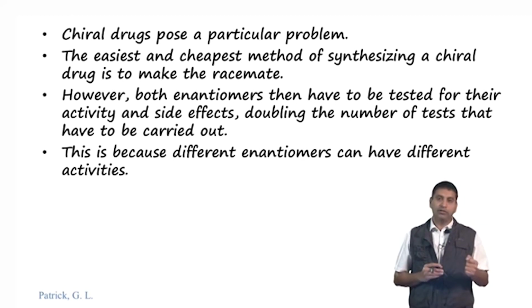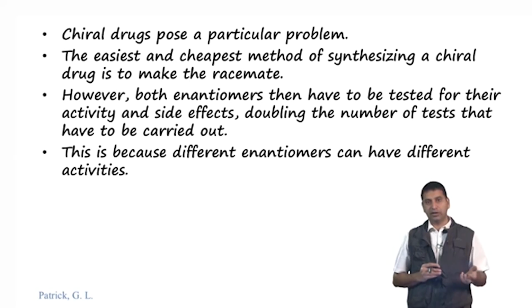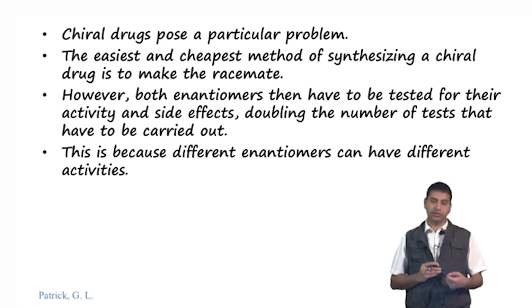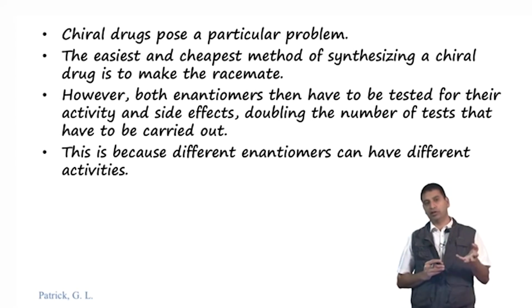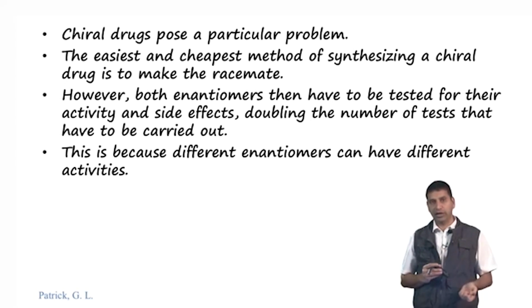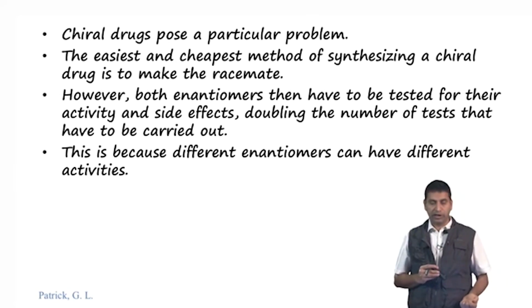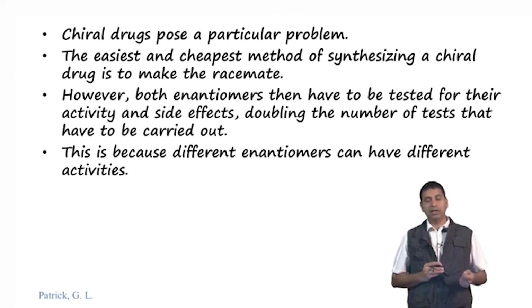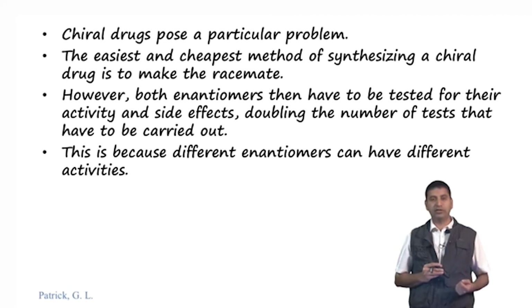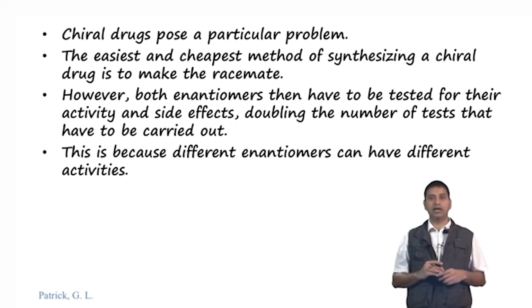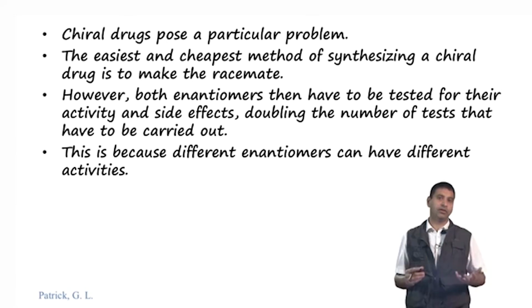Now, the simplest way to make a chiral drug is to make the racemate, because a lot of the reagents that are used for asymmetric synthesis are quite expensive. For example, if I want to do a reduction of a ketone, then I would use sodium borohydride, which is quite cheap. But if I have to make one enantiomer of the alcohol starting from the ketone, then I would need to use an expensive asymmetric reagent, and that also gives me a possibility of having 5 to 10% of the undesirable isomer, which I anyway have to separate.